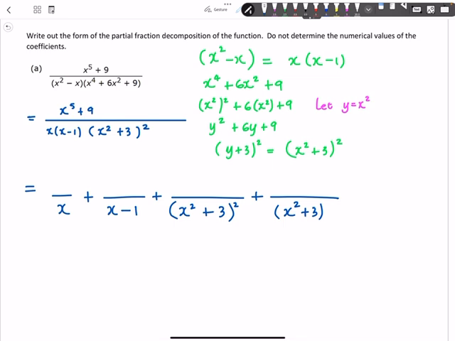All right, so my numerators are going to be A. Again, if you note here, x has degree 1, so the numerator has to have degree 0. The same thing for the next term. This will be B over x minus 1. But do note that now this term, even though it has multiplicity 2, the inside has a degree 2. So therefore the numerator is going to be Cx plus D. And then the numerator for this last term will be Ex plus F.